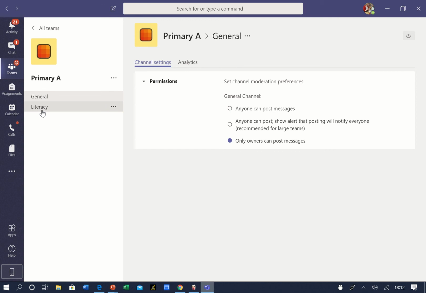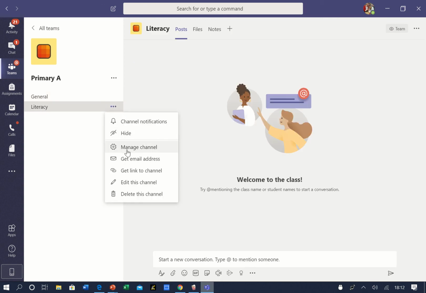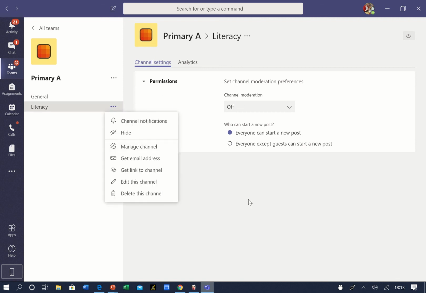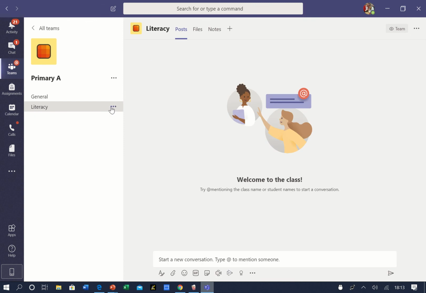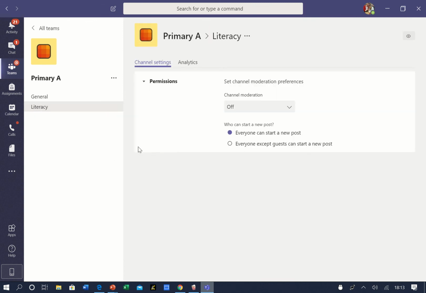Okay, then in literacy, I might do the same, but this time you'll see that it looks a little bit different. So I'm just going to show you again how I get into that. So back to literacy, and we are going to go to manage channel. And there we go. It's off just now.